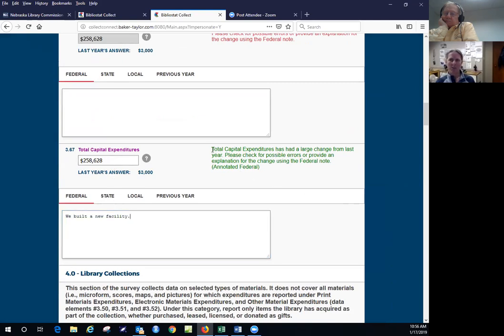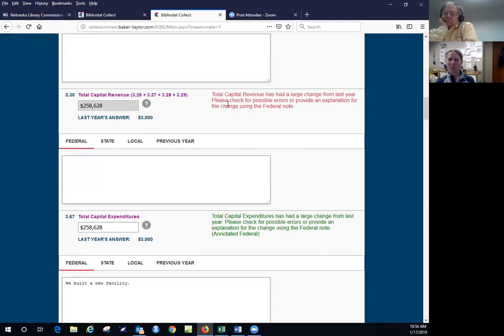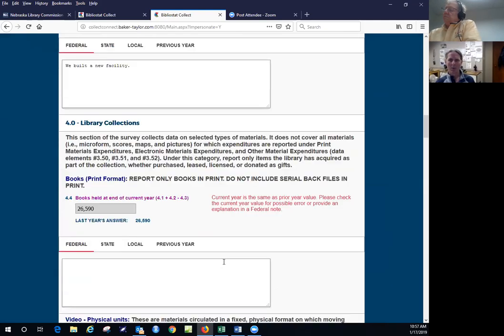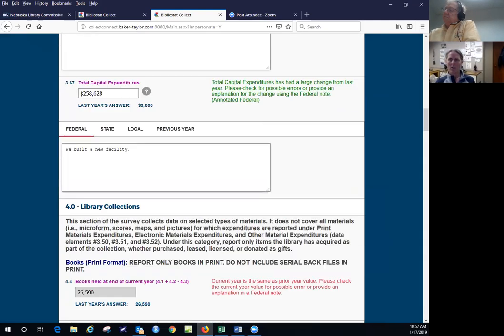And you see how this edit check is now green? That means this is good to go. That's what we need. We need an explanation. So for all these red ones, you won't be able to submit your survey until you enter notes in all those fields. And once those are all green, then you'll be able to submit your survey. Because it just wants to know why that data is outside of a certain range.